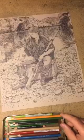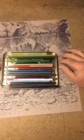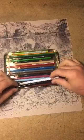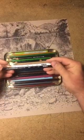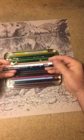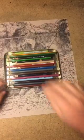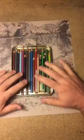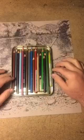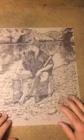And today we're going to get right into coloring. So I've already pre-selected colors. In my process, I hold off till the very end with black and white. So I put them off to the side. But you can see I have an arrangement of greens, reds, blues, some grays, some browns. So now all I'm going to be doing is exactly what the inking is showing.